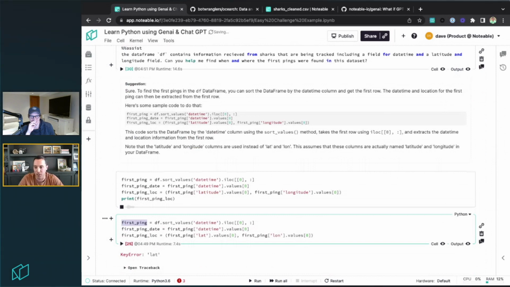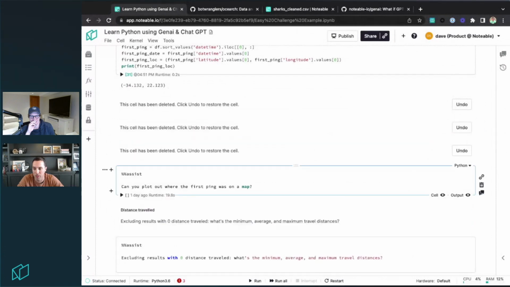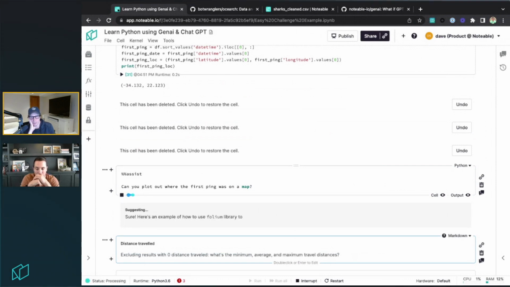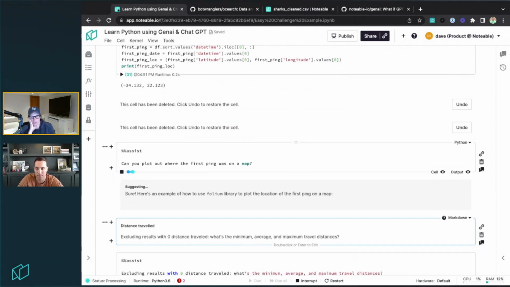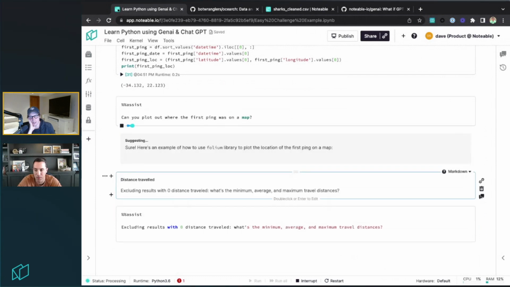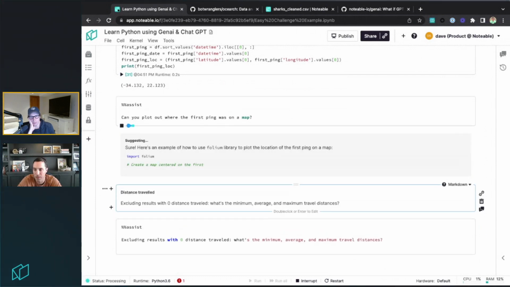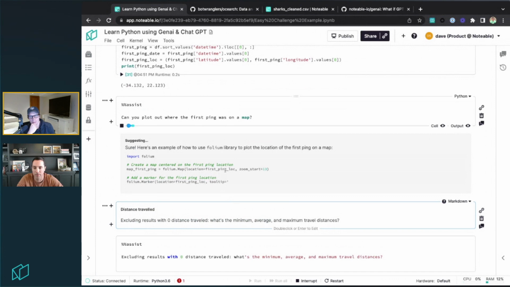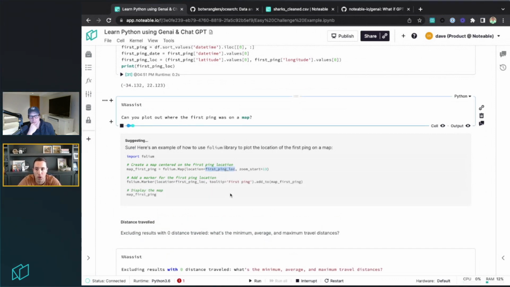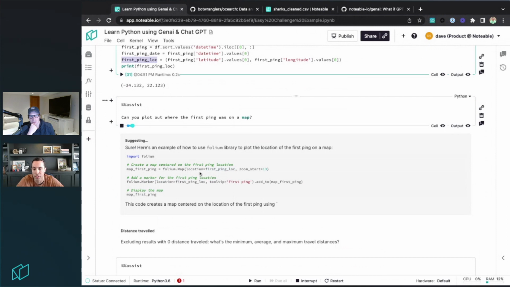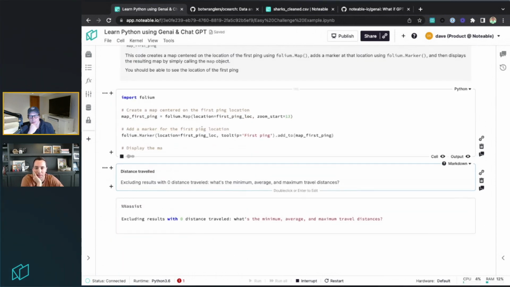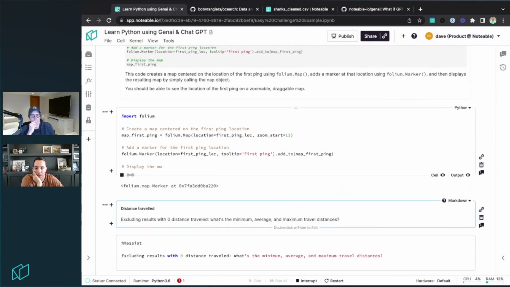And the next thing I can do too, nice, goes on the map. Wait, so it's going to plot automatically? What is it using? Folium? Interesting. Why Folium? I mean, yeah, Folium is one of the common ones to plot a map, to put a pointer on a map, a marker. Yeah. And it knows that first ping loc is already there, right, for the location. Oh, that's cool. So it already knows the variable to plot. You might have to pip install. I think we have it. Do you have Folium in the base image? Yeah, I think so. Oh yeah.